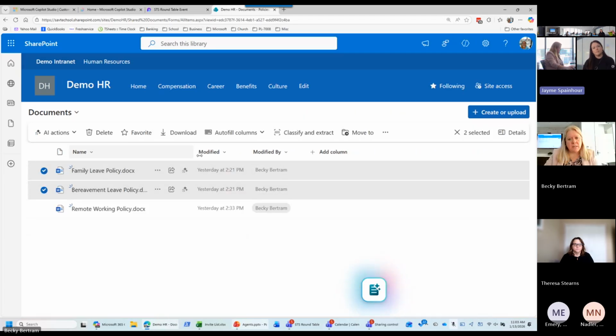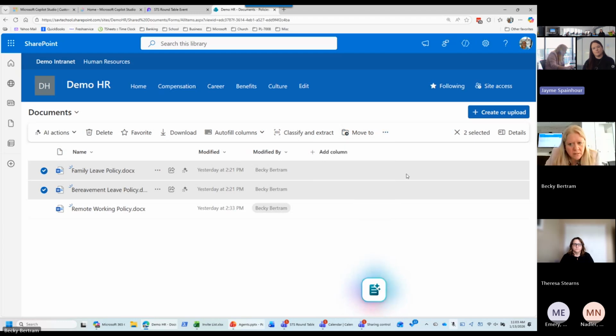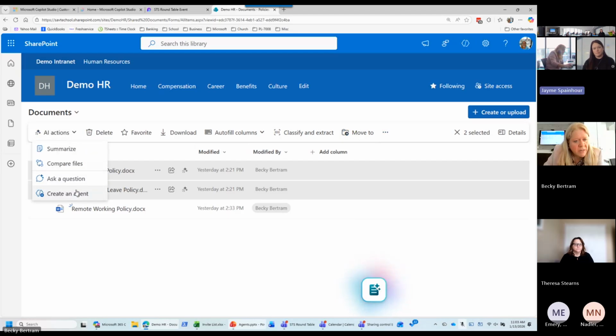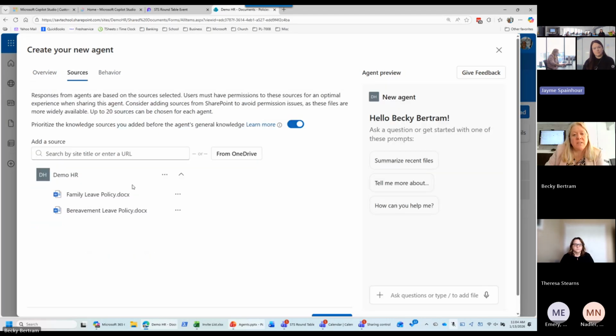I can actually select more than one item, and I can do AI actions, create an agent. So maybe I have a policies and procedures library and half of them are outdated, but I want to make sure that just the current ones are used. You can actually go in and scope it down that way. So I can create an agent and I can actually say the sources are these specific documents.